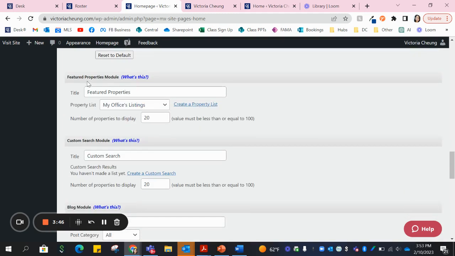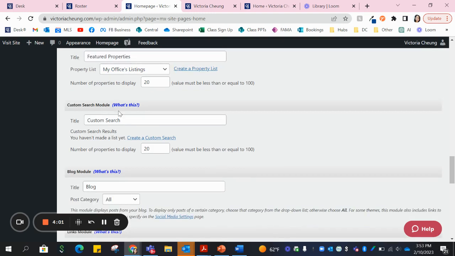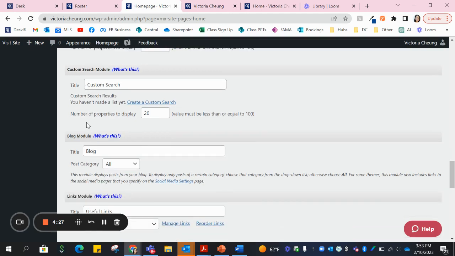You can also include featured properties on your website. For me, I don't have MLS access, so my website doesn't have it, but you can select to choose either your office listings or your listings, whatever is your preference. The custom search is just talking about what searches will pull up. So if you are based out of the Sacramento area, but you want to do custom searches for the Roseville area, you can select a custom search this way here. It's a little bit more complicated than just designating a place, so please reach out to your SSA or your FMS if you want to do something like a custom search.